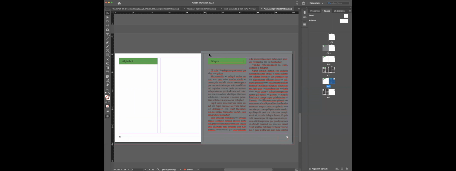I would just be aware also, if you notice when I move this over, it doesn't line up properly with the bleed, so I'll need to shift that over. Just expect that if you're using master pages and you start moving pages around from what you originally designed, there will probably be areas that you need to go back and revise. And if you're going to move pages around, save your document, do a Save As, then make the changes to the new copy of your document. That way, if there is an error or a problem, you haven't lost your original version and you can go back.